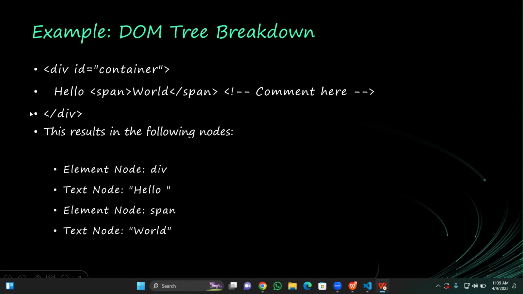But we also have the document node that encloses all of them, remember. But in this small code snippet, we have an element node, the div, a text node hello, another element node span, and a comment. Remember, this span has some text, so this text is also a node. And finally, we have a comment node.